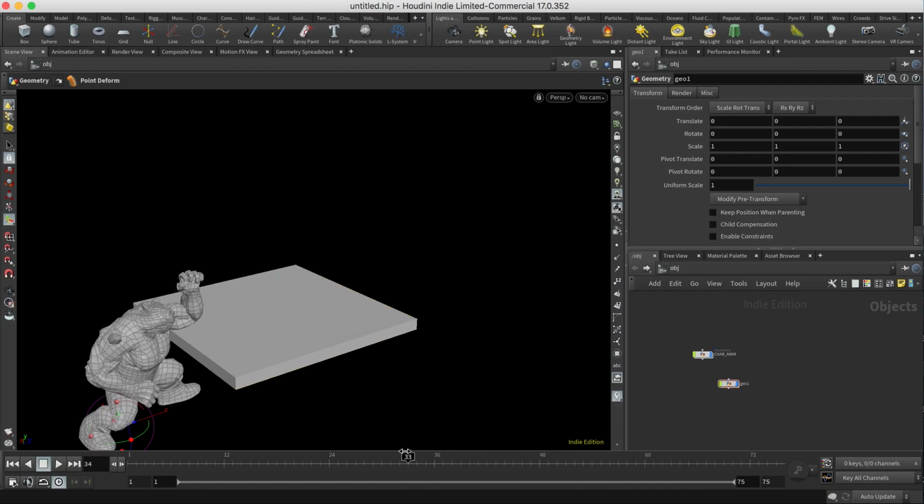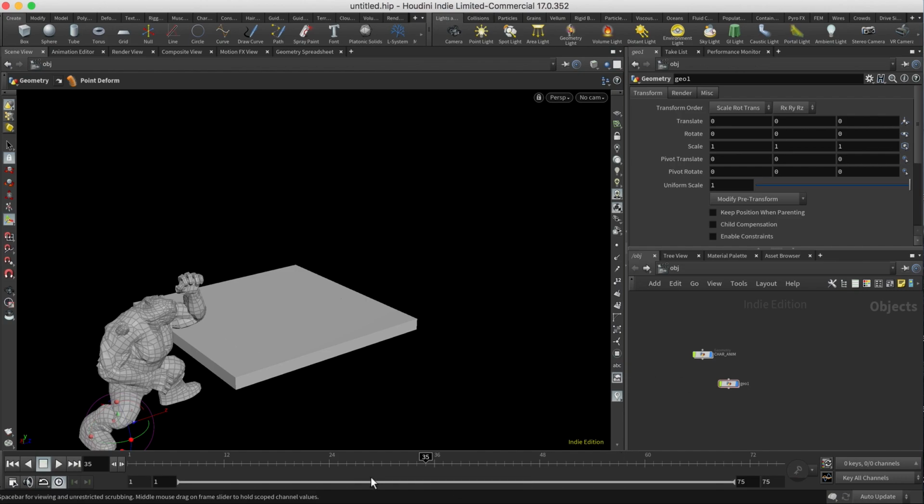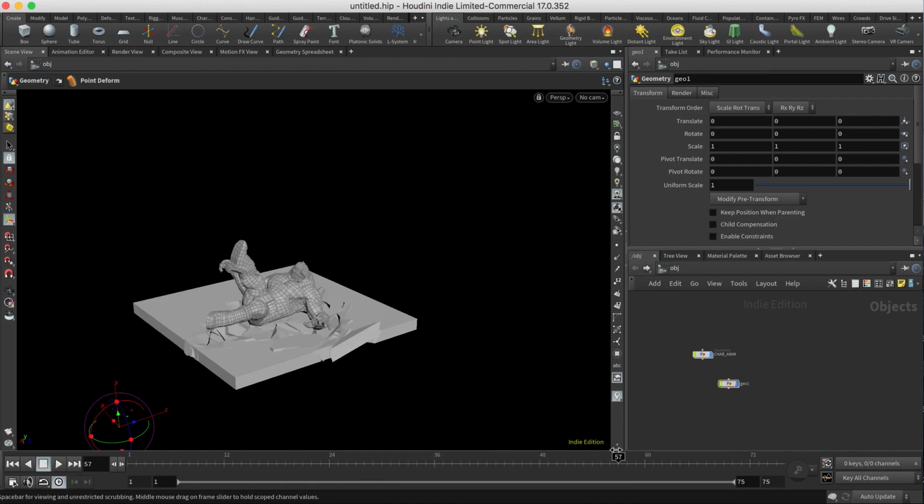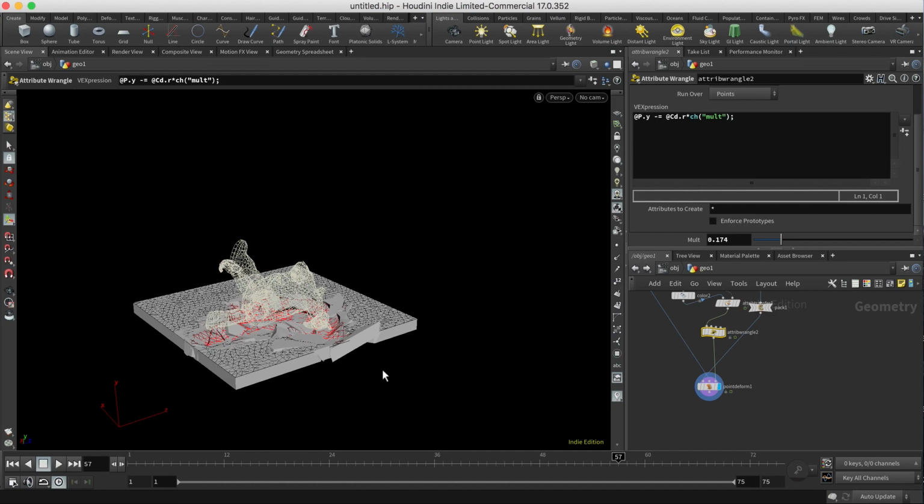It's going to bug me even for this proof of concept, so I'm going to go ahead and put in if @Frame is greater than 55.